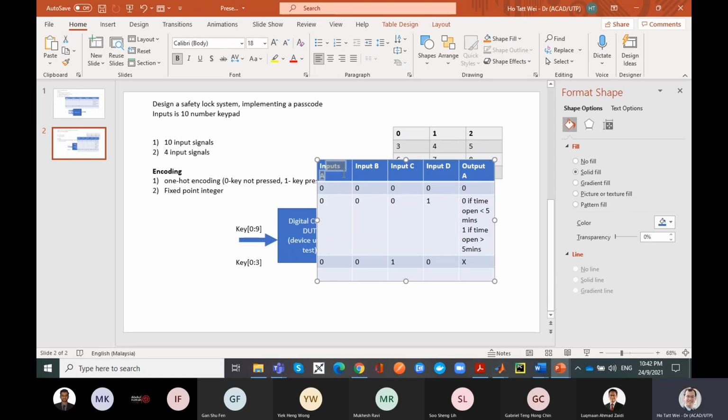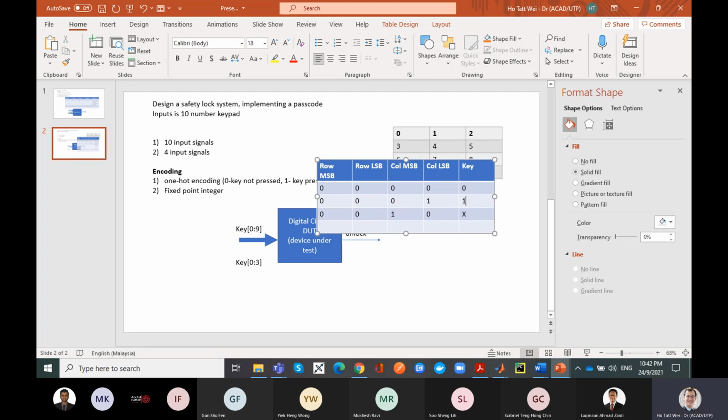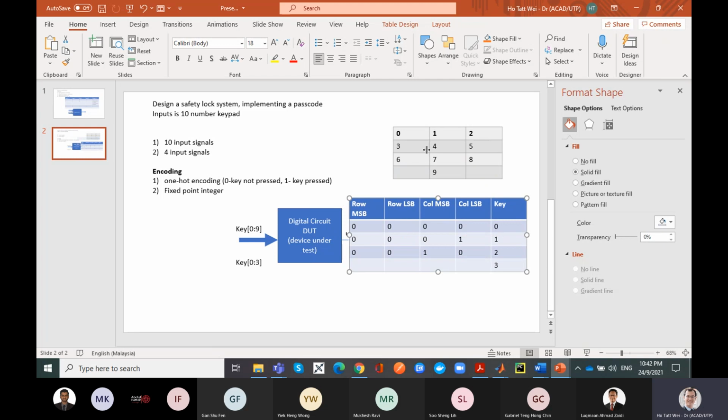So I just say row LSB, column LSB. This is key 0, and so on. If I press key 0, the row LSB is going to be 1, because it's on row 1 and column 1, and the column LSB is also going to be 1.